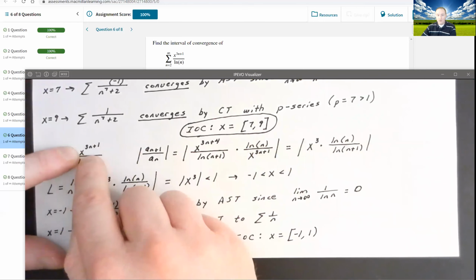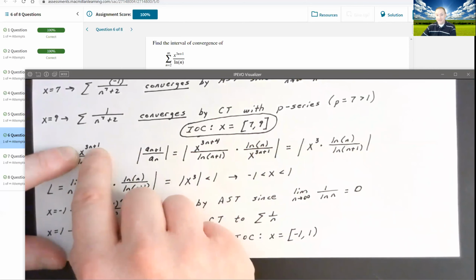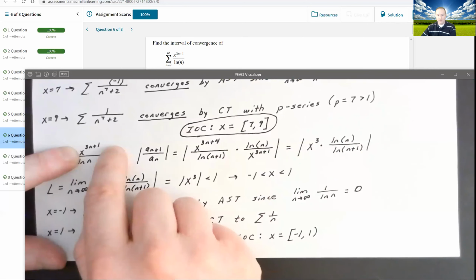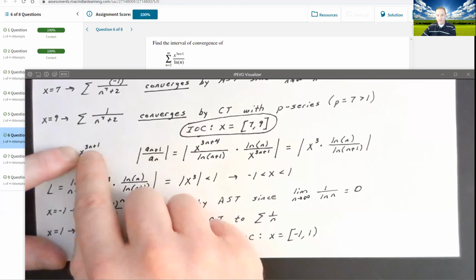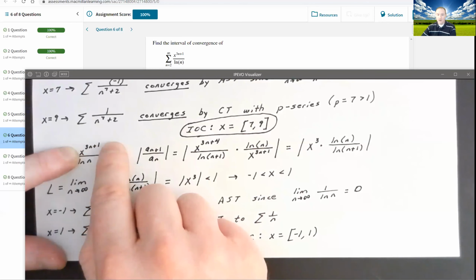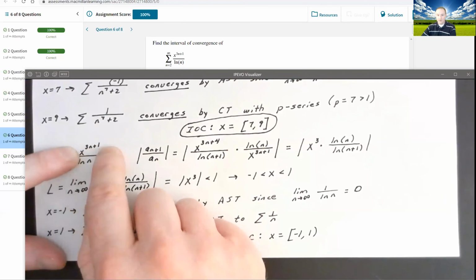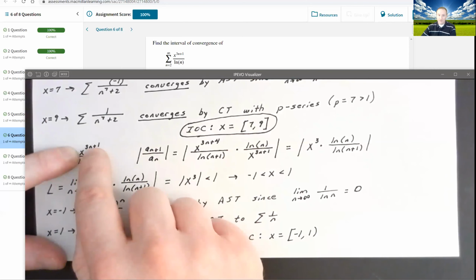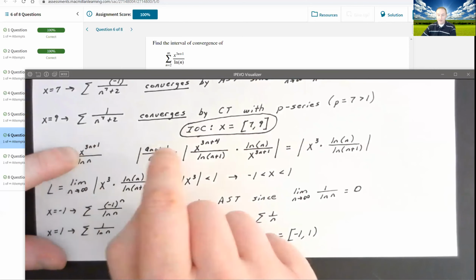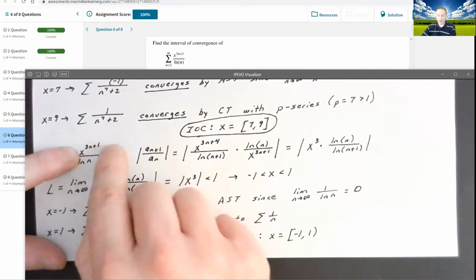The reason I know that, and the reason you should know that, is because think about this. If n is any even number, like 10, 3 times 10 plus 1, then your exponent is odd. -1 to an odd number is going to be negative. Well, what if n is any odd number, like 11? 3 times 11 is 33 plus 1 would be 34. So for any odd number of n, the exponent is going to be even. For any even number of n, the exponent is going to be odd.